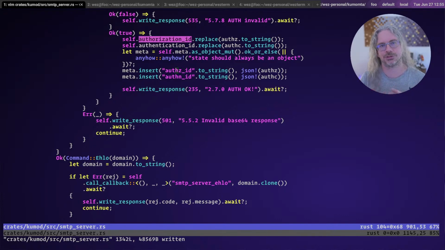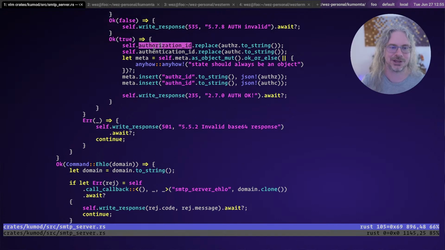Authorization is who you're acting on behalf of, and authentication is who you are. They're often abbreviated like this because authorization and authentication are kind of long and awkward to type. So you can see I did it once here, but then I thought in the scripts, nobody's really going to want to type those things out.